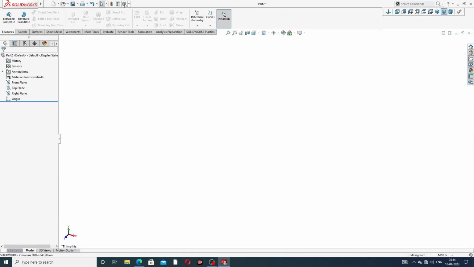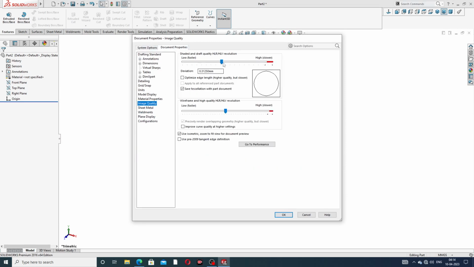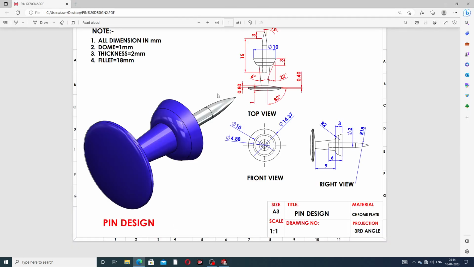Plane is white, and going to document property, and image quality is very high because all geometry and all body is looking perfect. Okay, at first drawing this circle, and this circle uses a diameter of 10 millimeter.